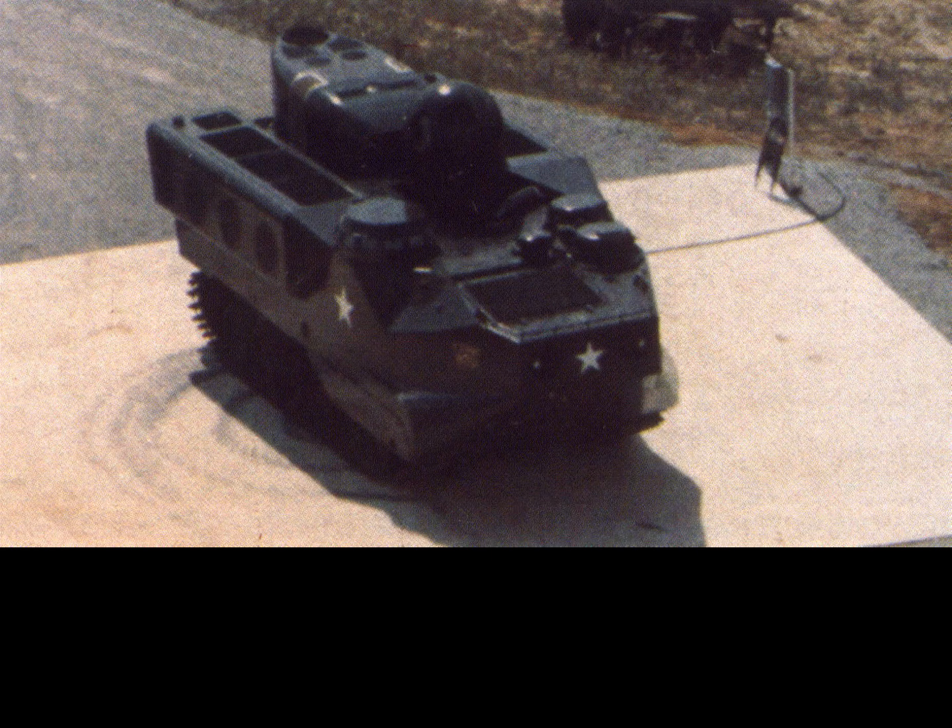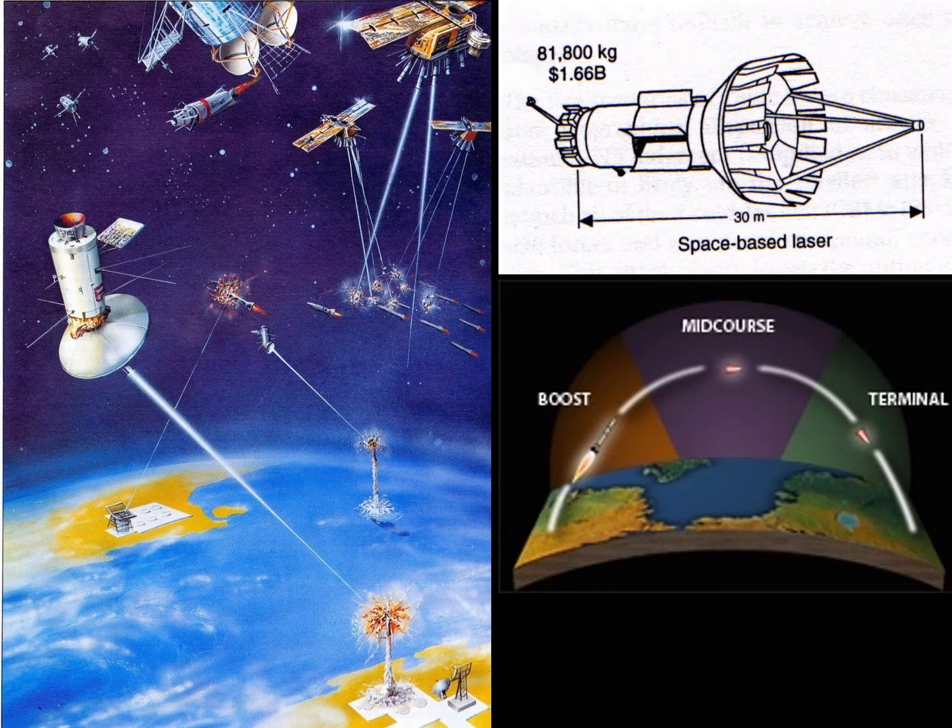This is an early ground laser testbed vehicle, an LVTP7, from the 1970s. These are imaginary space-based lasers conceived during the 1980s when the US government proposed the SDI — the Strategic Defense Initiative — an architecture of space-based defense. It was very controversial, disliked by the peace movement in the US, and provoked great reaction from the Soviet Union, which retrospectively we know was not ready to even compete.